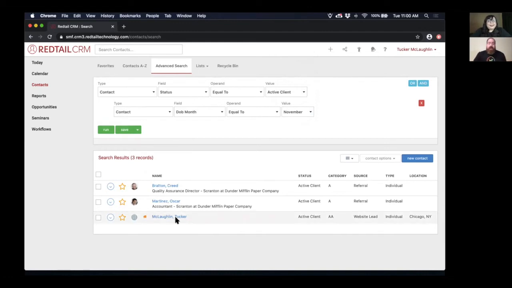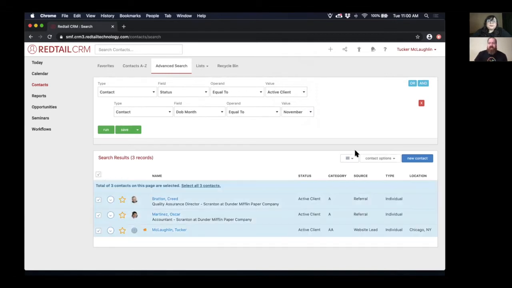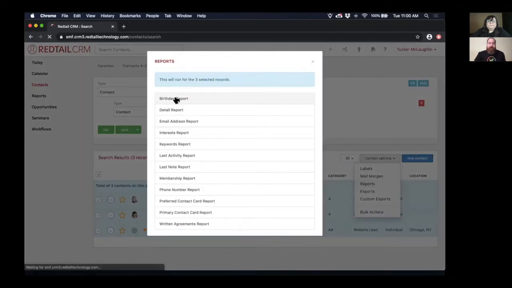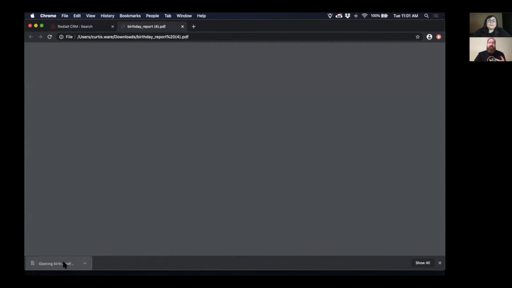One thing for the date of birth that I want to show as well, this is outside of searching, but when you run a search, you can select all those contacts, go to the right, choose contact options, and then under this, you're going to choose reports. Under the reports drop down, the very first option says birthday report. And what I love here is it downloads a PDF that has all the selected contacts in birthday order. So if you have like 20 contact records that have a birthday in that month, this PDF will show whoever has a birthday on the 1st or 2nd in order. It's actually a really great report to run.